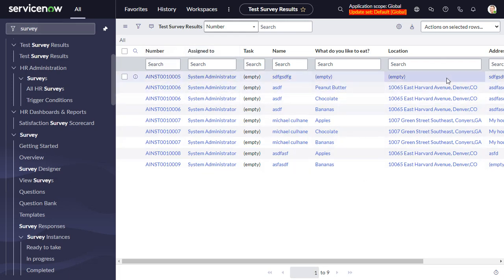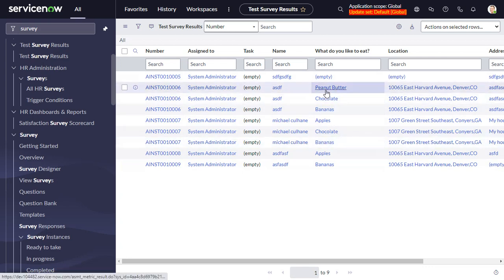The other problem with this is, as you can see, I think I have 5 instances. So 5 answers, but how many rows do I have here? 9, because those multiple choice ones, remember we saw that before, where each answer in the multiple choice got its own row. That same annoying thing comes back right here. So each one of these gets its own row, and this is pretty much useless for multiple choice.